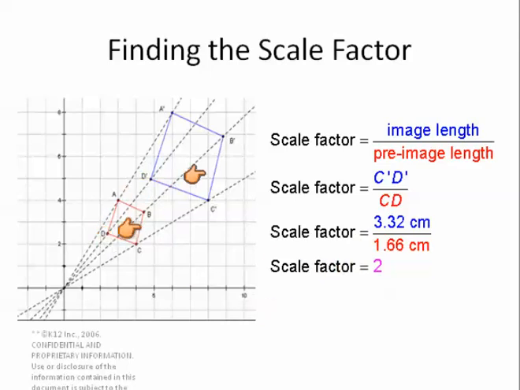Would it work for the other sides? Absolutely, it'll work for the other sides. Would I be able to take the points here and then say, well, C is located at 1, 2, 3, 4, 2. 4, 2 times 2, let's see here, 4 times 2 would be 8. 2 times 2 would be 4. 1, 2, 3, 4, 8, 4. It still worked. I could take that and multiply it out.